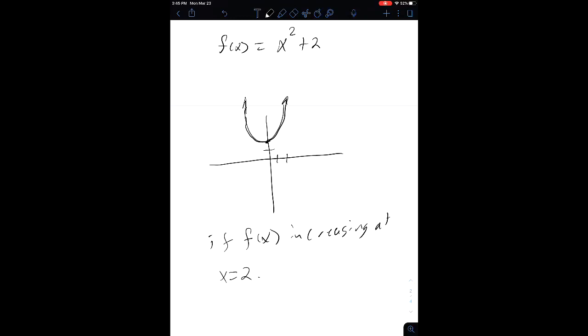Again, 2, you would have some y value of 4, and then before it, right, you can think about what happens at 1. What happens kind of really close to 2 on the left? What happens kind of really close to 2 on the right? And you can plug values in and see that, okay, well, before x being 2, the y value is smaller. After x being 2, the y value is bigger, right?